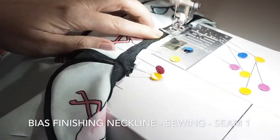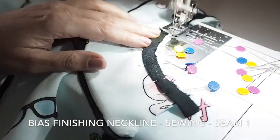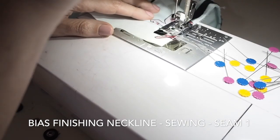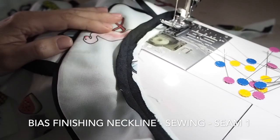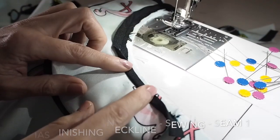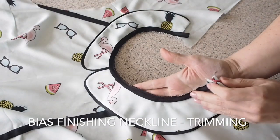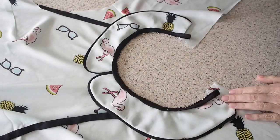It'll just make the neckline nice and neat. But stitching now at my 1 centimeter seam allowance this time. Back stitching at the start, taking it nice and gently around that curve and back stitching at the end. So that's my bias attached. So now I need to trim that whole seam allowance down, including the bias, which I've gone ahead and done here off camera and used my pinking shears to do that.